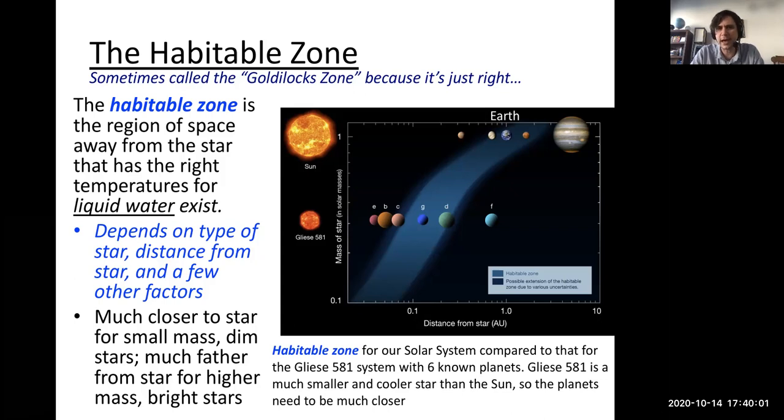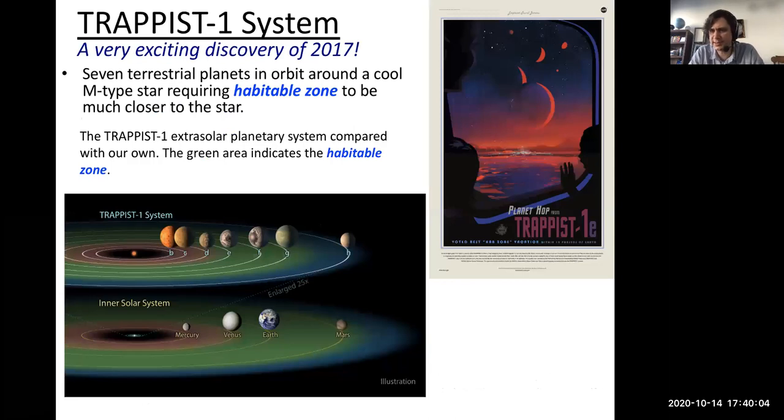All right, so now that we know what the habitable zone is, let's look at 2 exciting systems. You might have heard about this. You might remember in 2017, astronomers got really, really excited, because there's news big enough to hit the global news cycle, the discovery of an extrasolar planetary system called the TRAPPIST-1 system, where they discovered seven terrestrial-like planets. Terrestrial planets being Earth-like planets. Earth-like does not mean that it has an atmosphere that we can breathe and has water on its surface. Earth-like just means terrestrial and around the mass of the Earth.